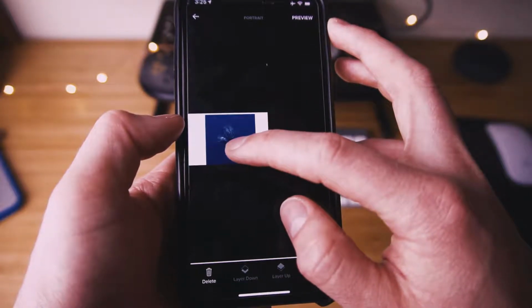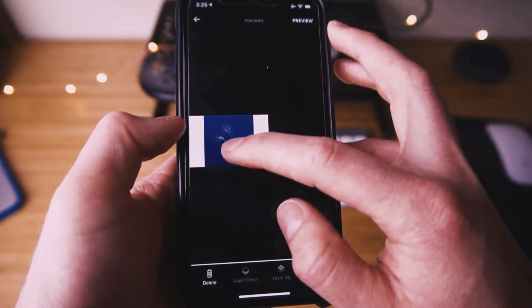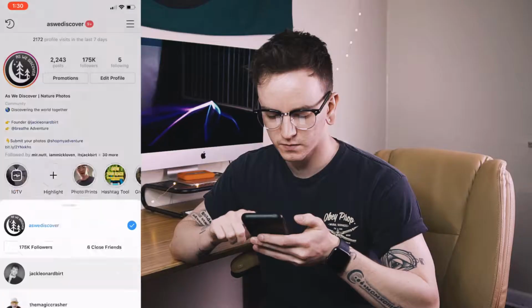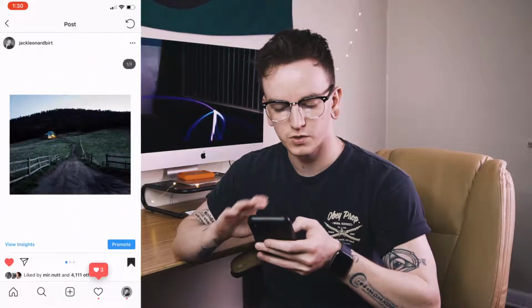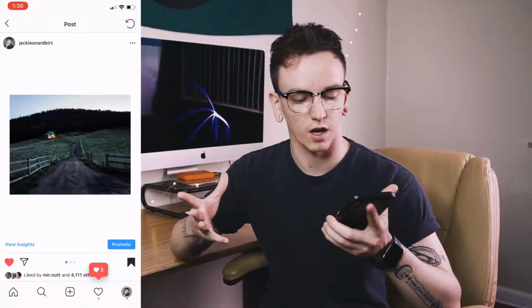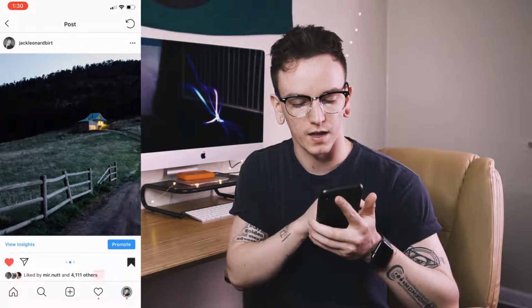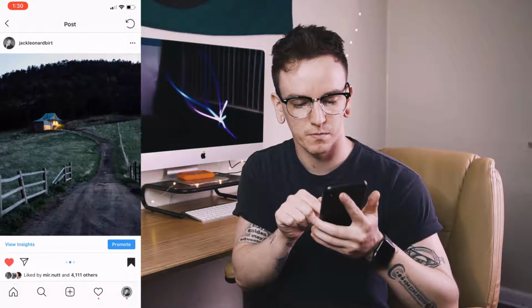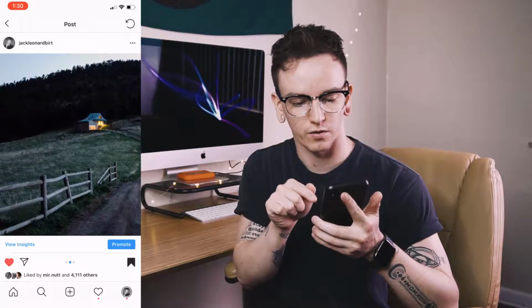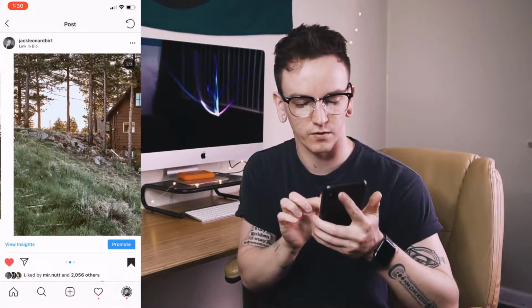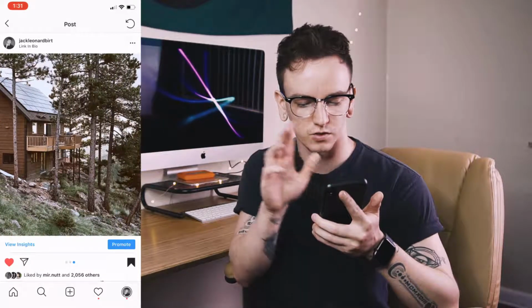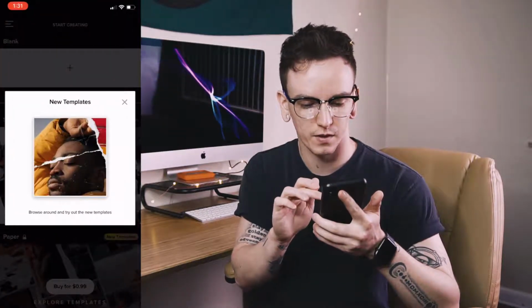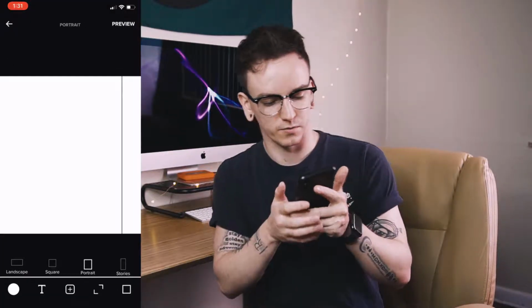As you can tell on my Instagram, if we go on here real fast, for every single one, I post the photo that I actually use in InShot and then make the borders, and then I'll use Scroll to make this seamless photo on every single photo. That's just the theme that I'm using. As you can see, it's one photo, but it's super seamless. You don't see any lines or anything. And this is the app that will do it for you.